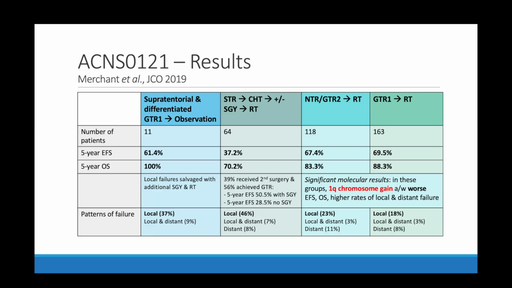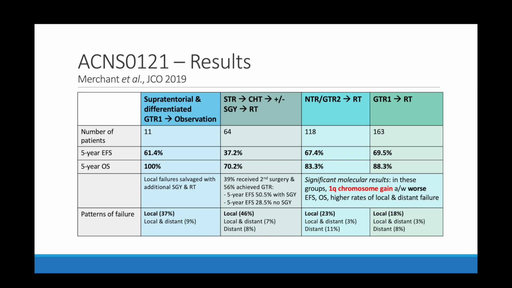About 39% of patients on this study were able to get a second surgery. Of those, about 50% achieved a gross total resection. And the 5-year event-free survival was significantly higher when they had surgery: about 51% when they had surgery versus only 29% when they were not able to get that second surgery. So remember, about 40% of patients in the subtotal resection arm were able to get a second surgery after chemo, and about half of those achieved a gross total resection at the time of surgery. The predominant mode of failure, as we know for ependymoma, is local failure, and about 46% of patients in this group had local failure. So that is the arm looking at the worst possible surgery, subtotal resection, followed by chemo. Adding some chemo did help, but again, not the best outcomes in this particular arm.